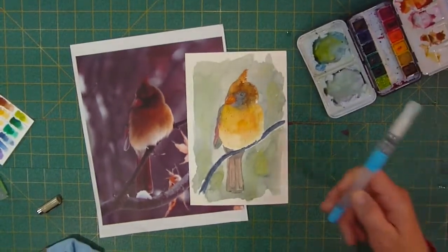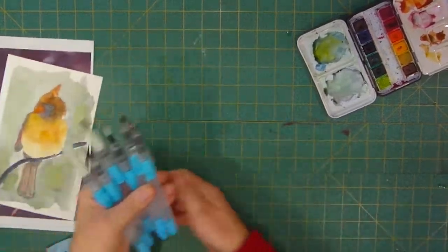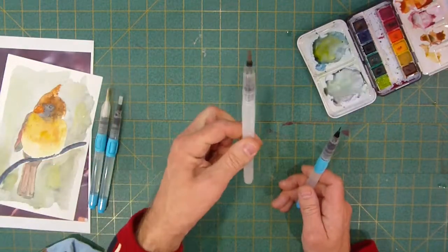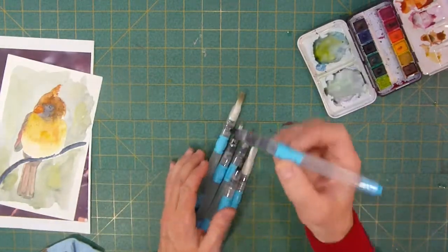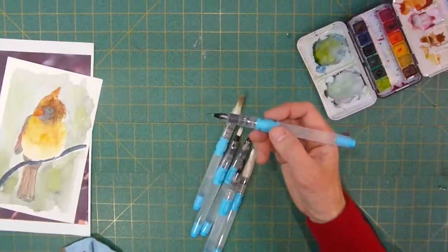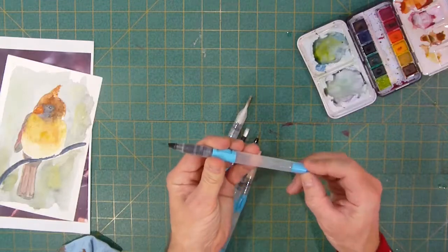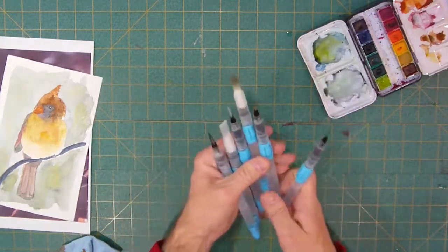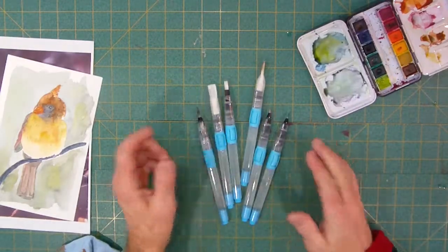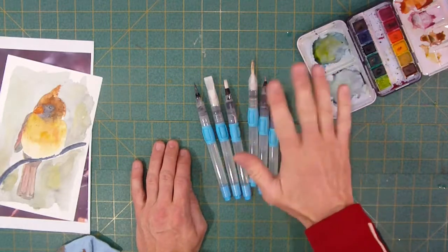So that's it — that's my review on the Captron pen brush water brushes. I like them; they're a step up from the ones I used to use. I'm no longer going to use my old ones — my daughter will probably really enjoy them. The push button really does help meter out the water in a nice way. When you use these they feel nice in your hand, you can really grip them, there's no slide, and they look like they're built really well. I'm totally stoked about these — I love the Captron brushes. I hope you enjoyed it. We'll see you back in the studio again next time. Thanks so much, bye bye.